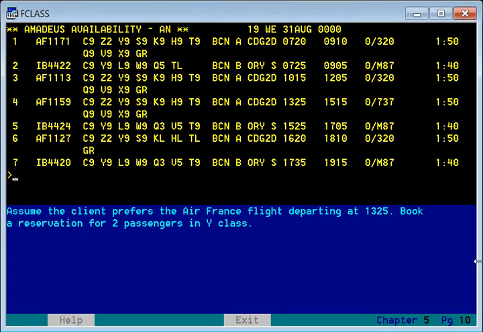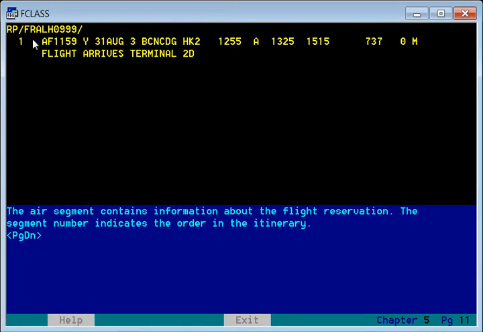Now we have to book 2 seats, sell seat 2 in Y class, on the flight departing at 13:25, line number 4. Here HK2 means the 2 seats with confirmation have been booked.